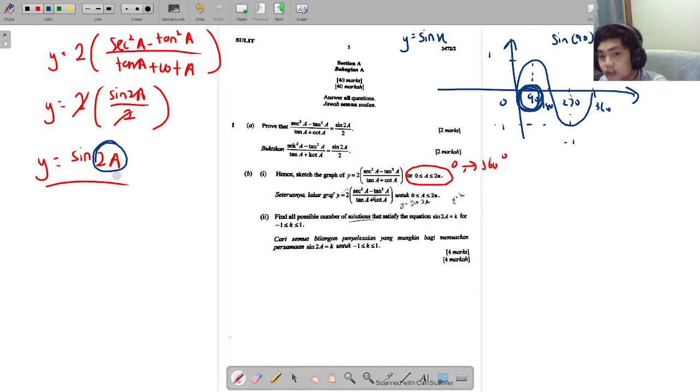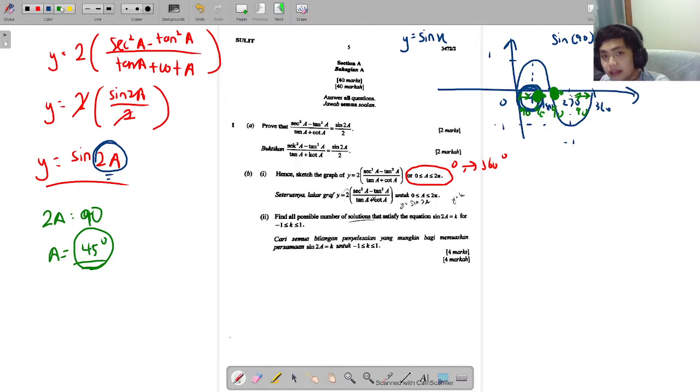So in this case, for sine 2a, I can just write down 2a equals 90, and I can make a the subject, which equals 45 degrees. So I know that my graph's interval is every 45 degrees. In this way, the basic graph's interval is every 90 degrees, where it changes its value. So depending on what number they gave me, I can tell what my interval is, right?